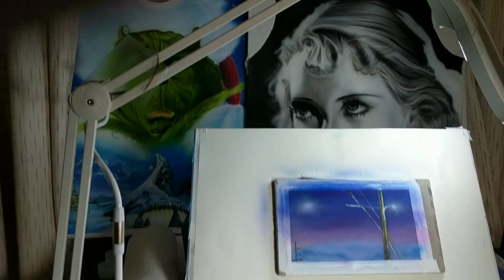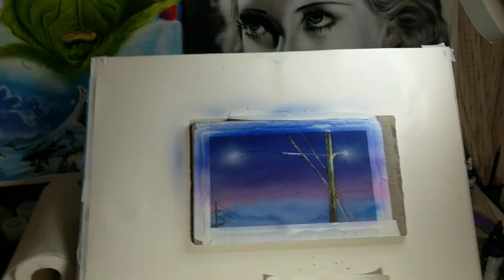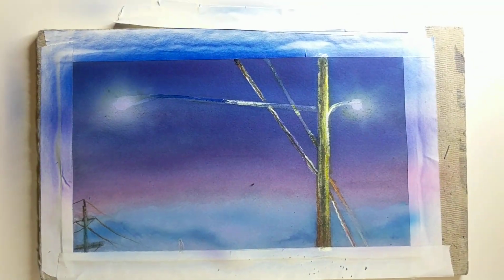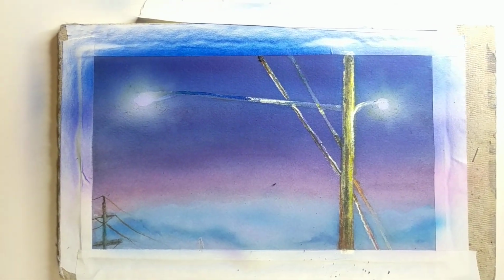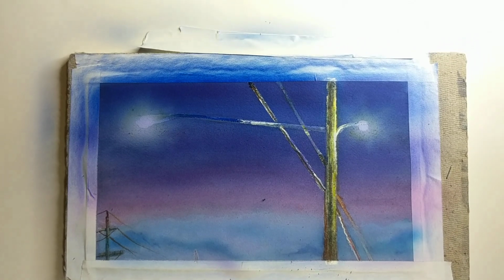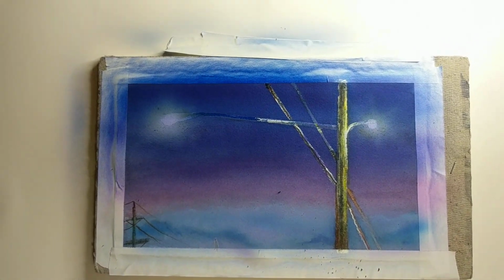All right, so anyway, that's my little project. I hope you got something out of it, and I will show the finished picture after I get all the liquid masking off.